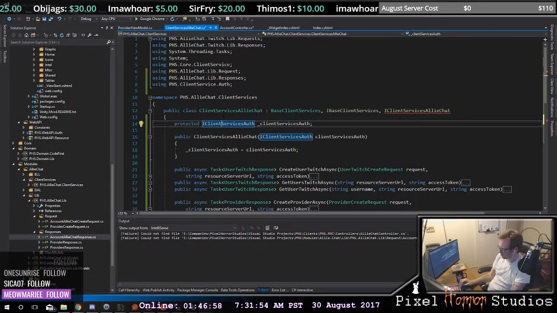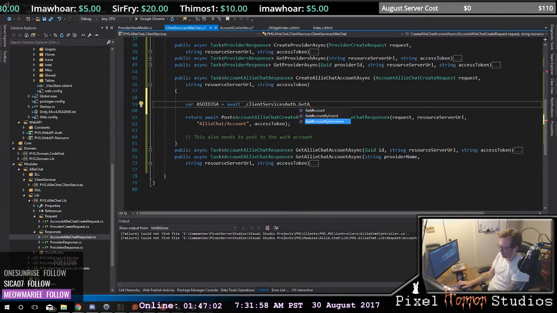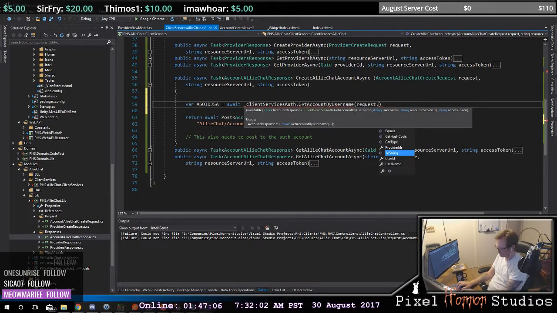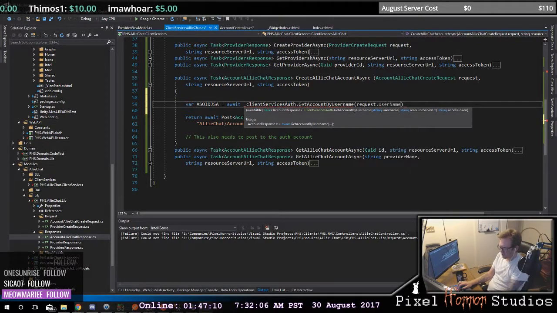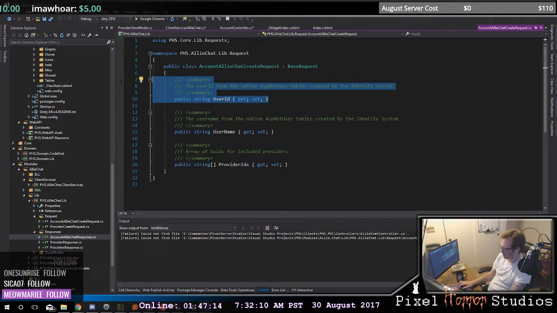Okay, so now back over here, I should just be able to call these. Get account by username. Request dot. And in this create request, there is no user ID. Oh, yes, there is.